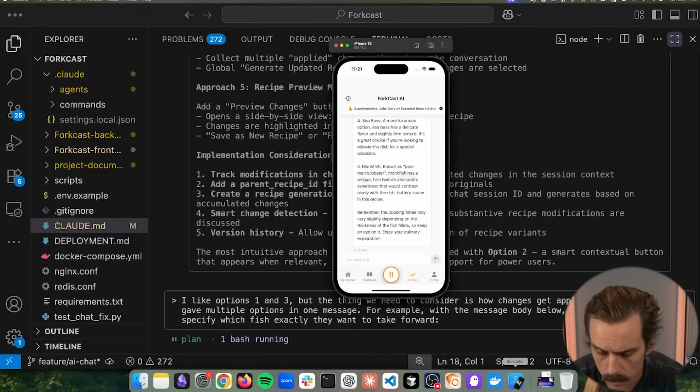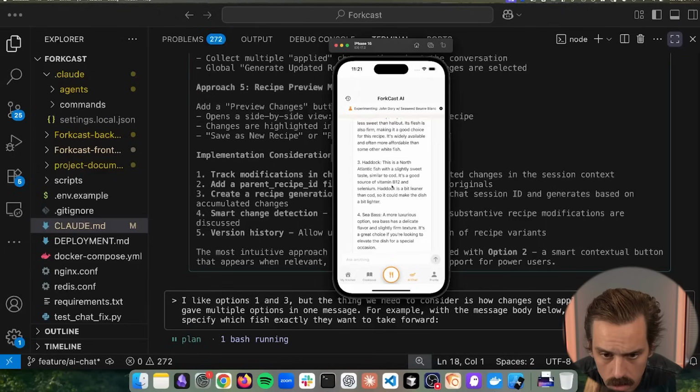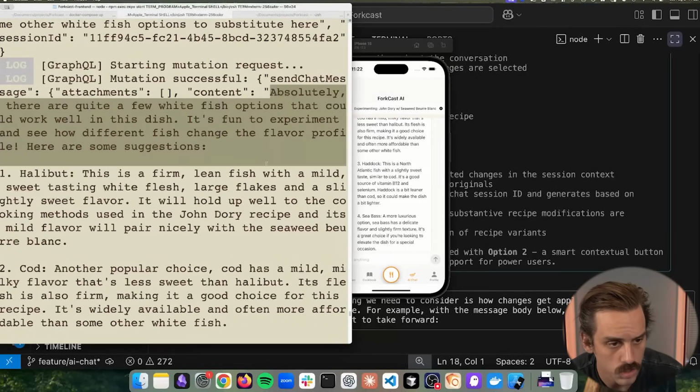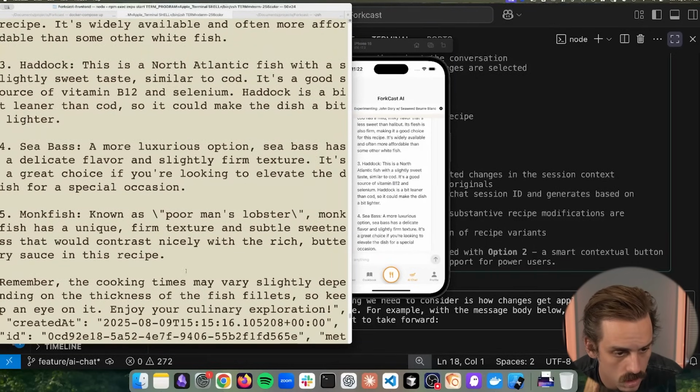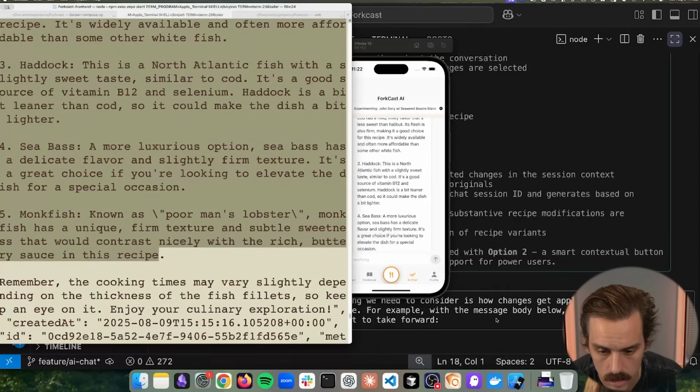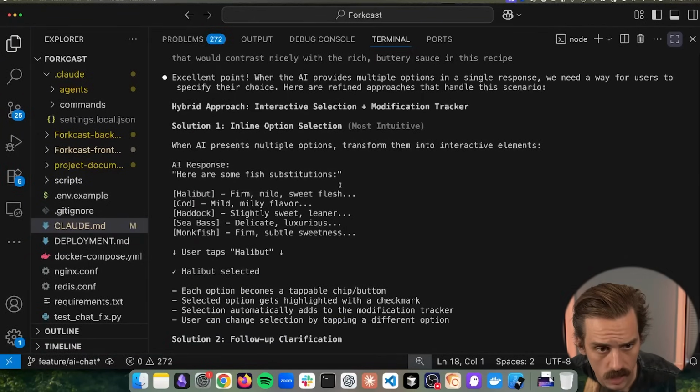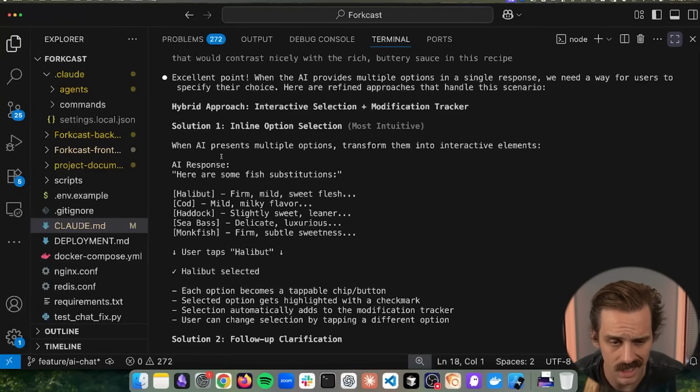And then I'm going to go back into our UI. I don't know if I can actually, I'm going to see if I can go into the console logs and just find this text that was sent. Yeah, we have it right here. So I'm just going to copy this message down to here. Going to copy it. We're going to pop in, paste it in, and then we're going to see what the updated plan is. Okay, and so here's what it came back with, a few different ways we can do that. Solution 1 is basically an inline selection.